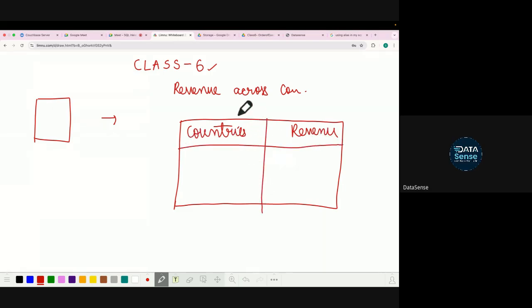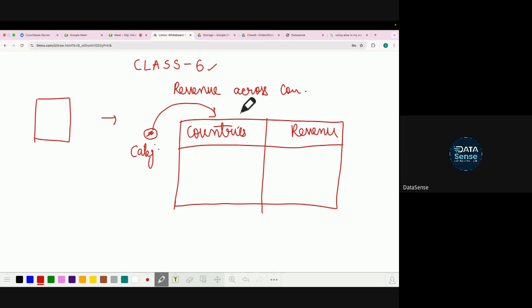In the expected table, tell me, is the country column an aggregate column or is it a categorical column? Categorical. So should this come in group by or go in the aggregate part? Group by.